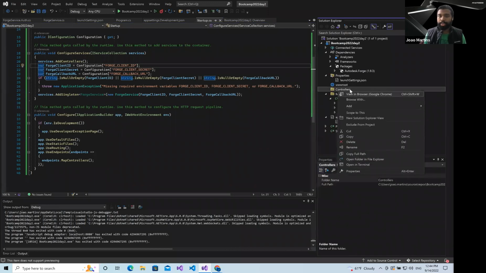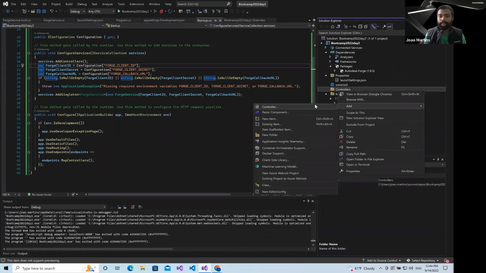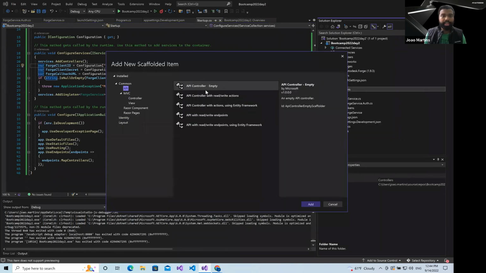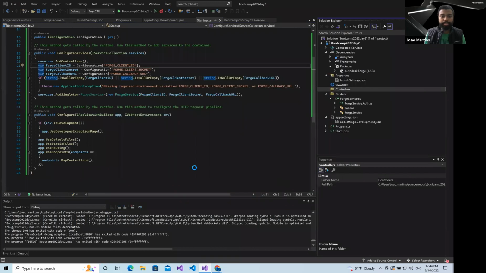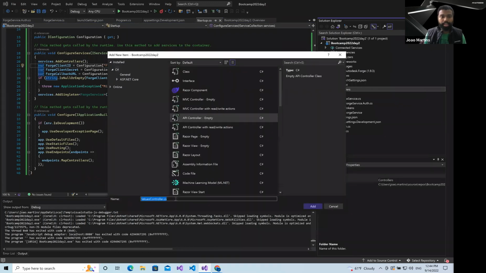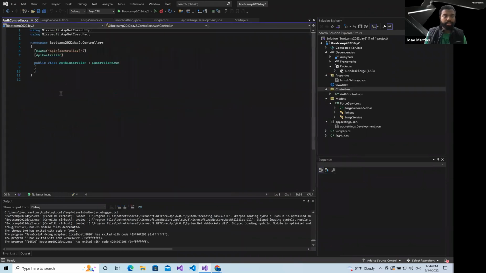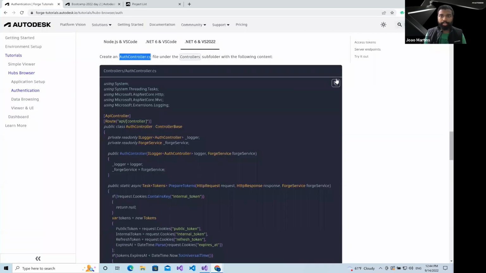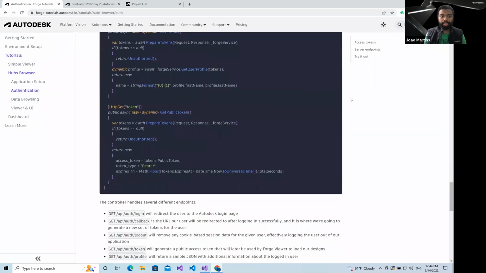So we right click the controllers folder, select add controller. We have the API controller empty, and right here we add its name. Once more, get rid of the default content, copy and paste the content from our tutorial.